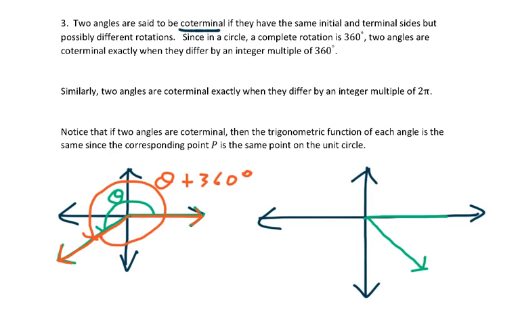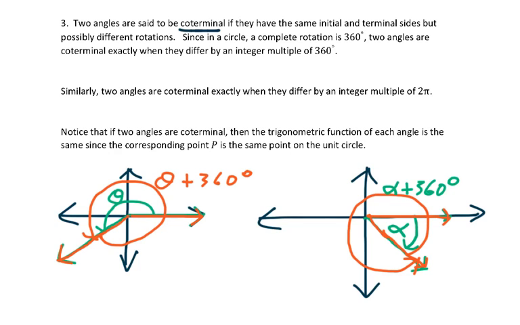So again, here's the initial side. Now I'm rotating clockwise, which is this. I don't know what this angle is, so I'm going to call it a letter we have not seen before, alpha. Looks kind of like a fish. It's a Greek letter, alpha. Now what if I take this angle and add 360? We have the same starting position, initial side. I take that angle and rotate 360 degrees, like so. Well, I'm back where we started, and this is alpha plus 360 degrees.